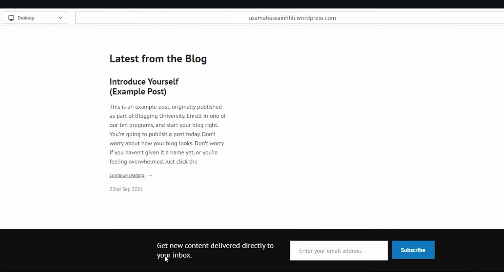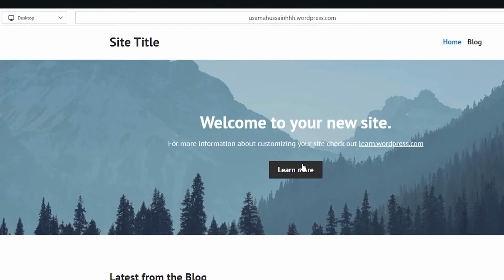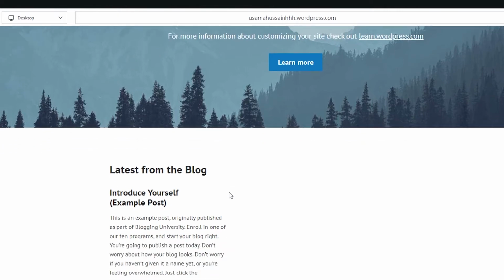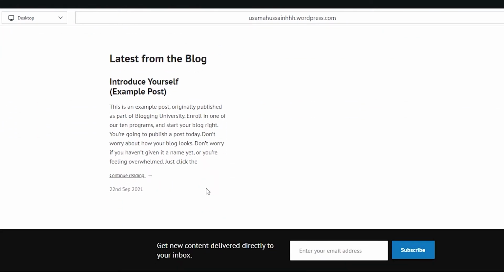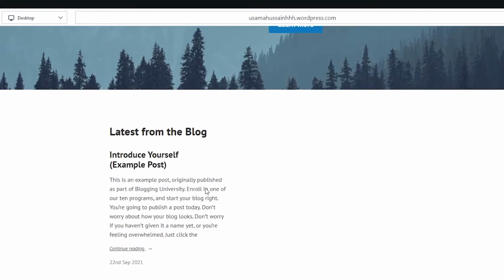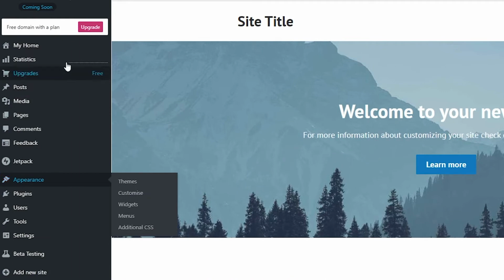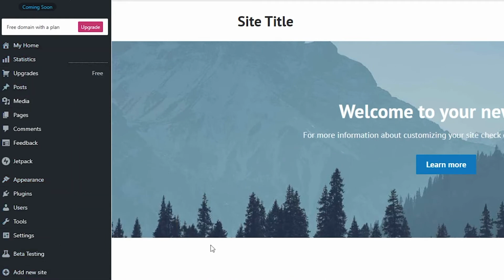Okay, so as you can see over here, this is my website right here. Signed up, everything looked good. So I don't think I've checked out yet, but I think they've let me customize my website the way I want. So this is our website. Okay, and over here we can see on the left side we have this column. Now in this column we can basically edit our entire website. So we can add posts, we can add media, we have tools, we have the basic settings of our website, and we even have appearance themes and stuff like that.